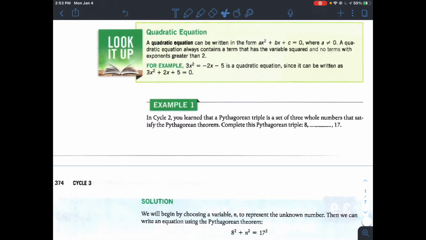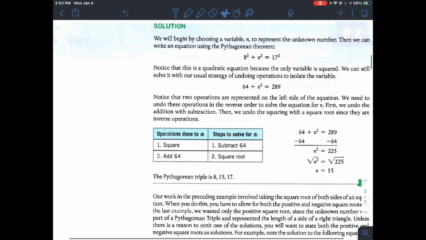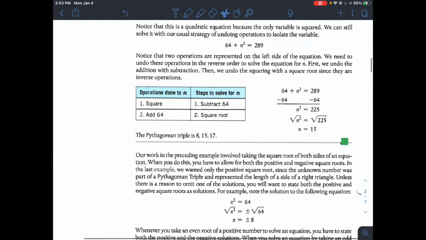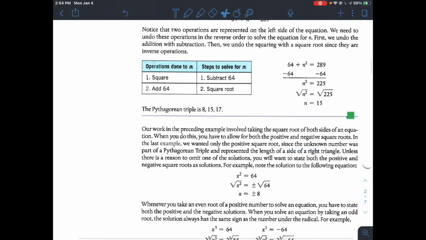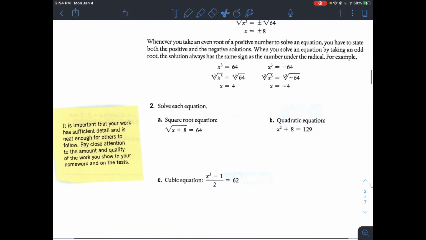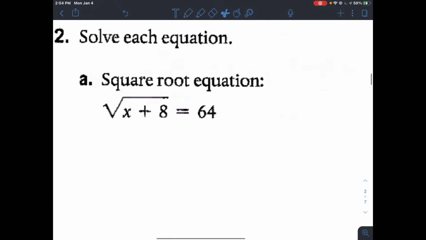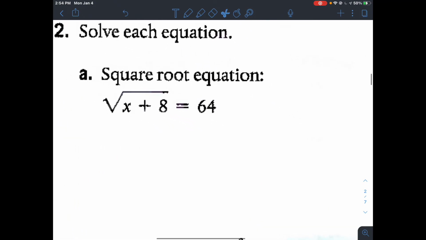And then moving on from there, we have quadratic equations because we're dealing with solving all things nonlinear. Quadratics do fall into that, so if you want to go through and read these, you can. We'll be doing quadratics, Pythagorean triples. We'll be doing all of that coming up later. We'll be going more in depth, but today we're just looking at solving some pretty basic ones, nothing in depth, no factoring or anything like that.